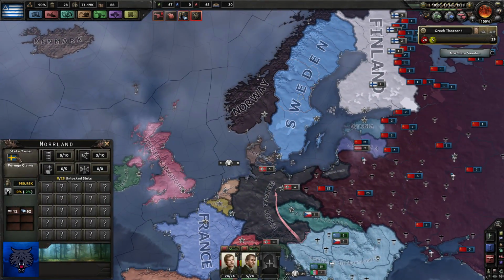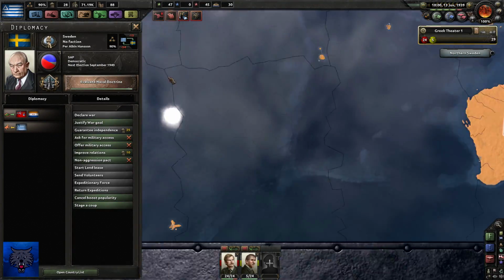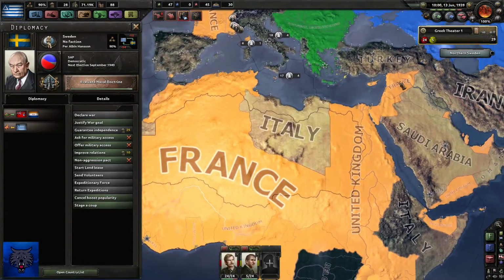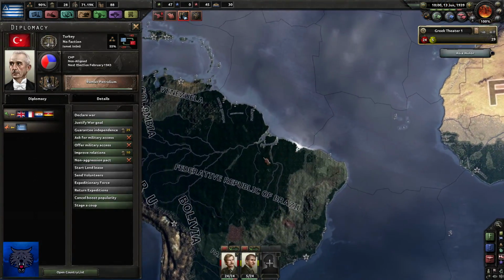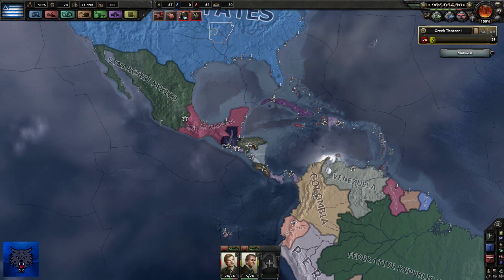Okay, how's Sweden going? 50%. They're about to flip in September next year. Turkey. What's the go with Turkey? Oh, it's still a while. Brazil's quite high, and the States are getting up there as well.